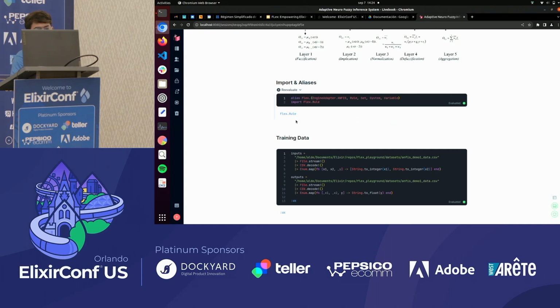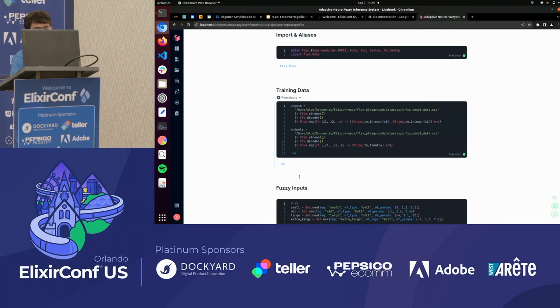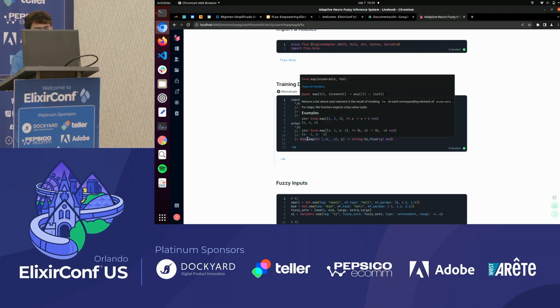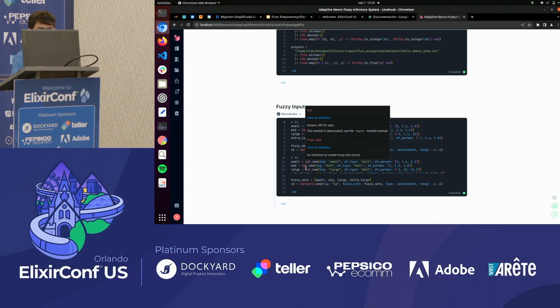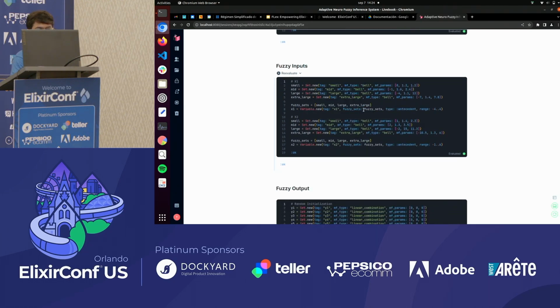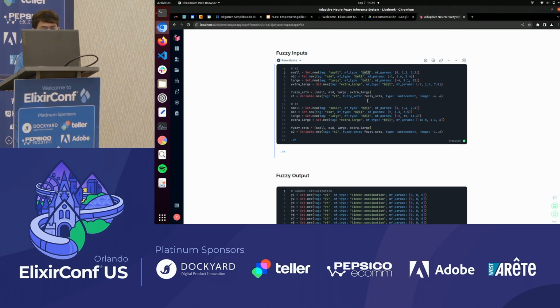So the same thing: we import, we create the training data here, then we define the input variables, and we define all the sets. Here is a catch: you can only use a bell function, because we need to apply mathematics here, and it requires some derivatives. So we can only use functions that can be derived.